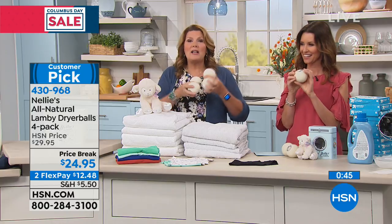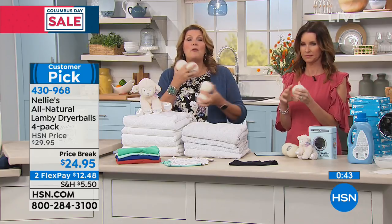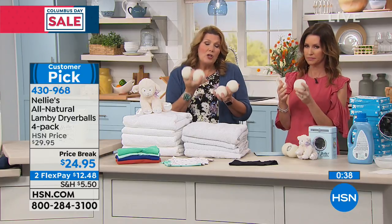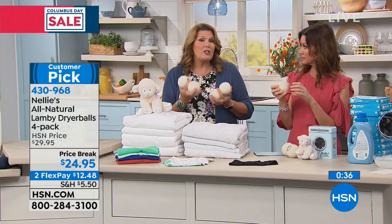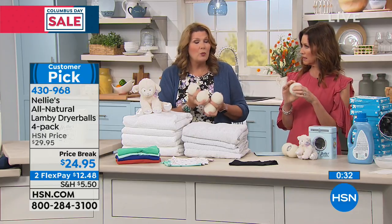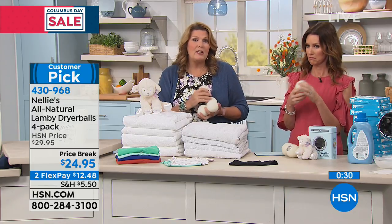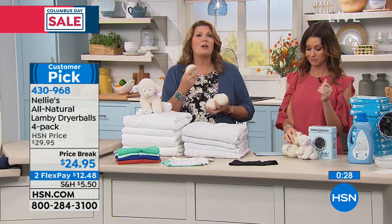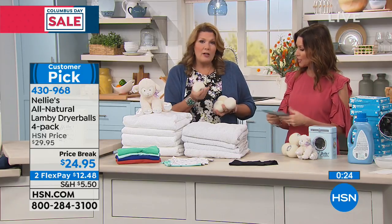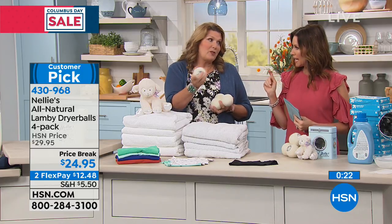But you throw all four in, they tumble around, and they help circulate your clothes inside the dryer so that it works more efficiently. What that means for you is not only softer clothes, fewer wrinkles, and less static electricity, but money back in your pocket, because it also lowers your energy costs. Because it dries faster, and on lower temperatures, which is better for your clothes.